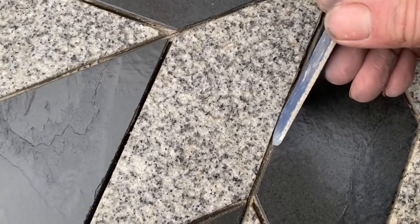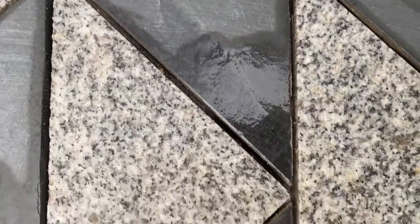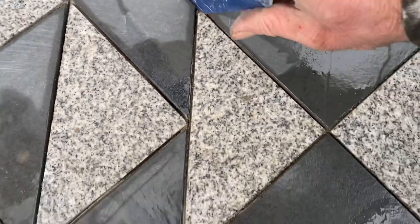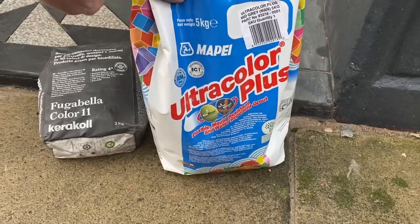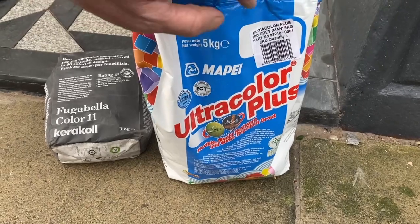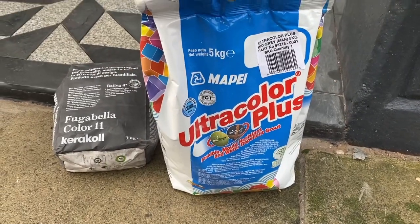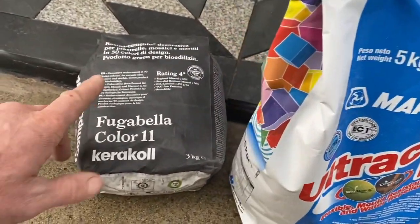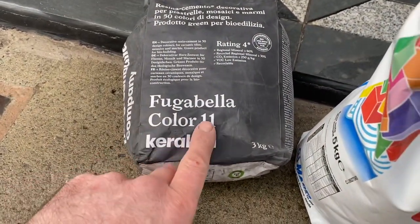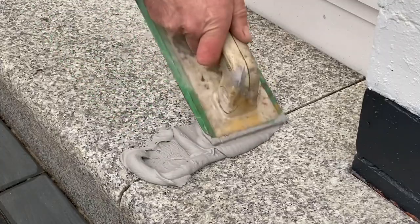Joints of 5-10 milli. These are all 2 milli joints, even right the way through. So the grout we're going to be using is Mapei Ultracolor Plus for the step in a Manhattan grey, which is available from Screwfix. I know that works well with the granite, hence why we're sticking with this Mapei. And then for the main body, we're using a Fusabella number 11, which is quite a dark gray.